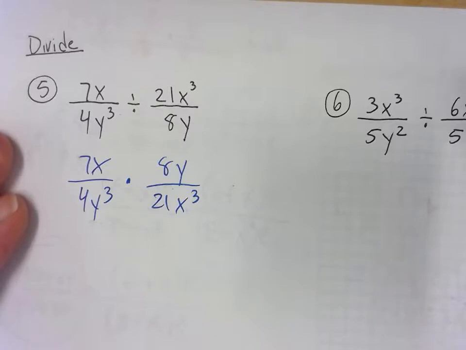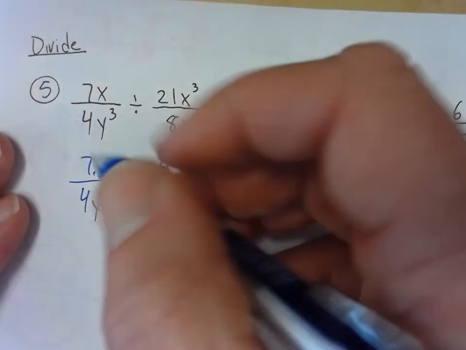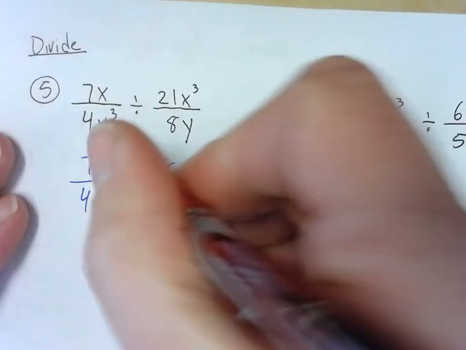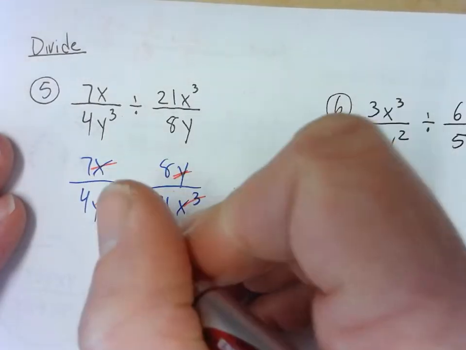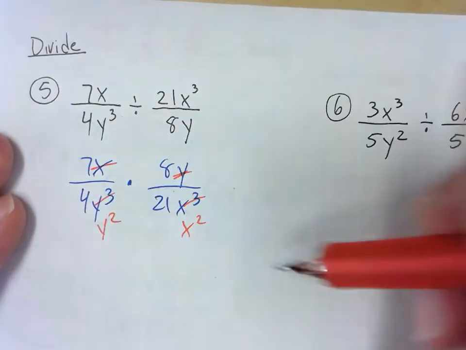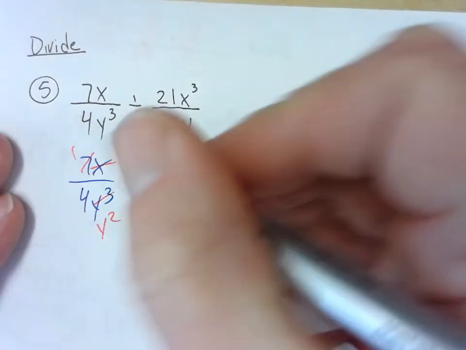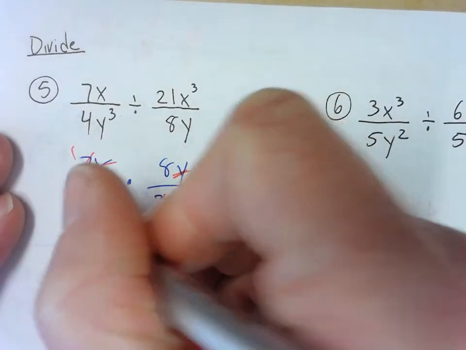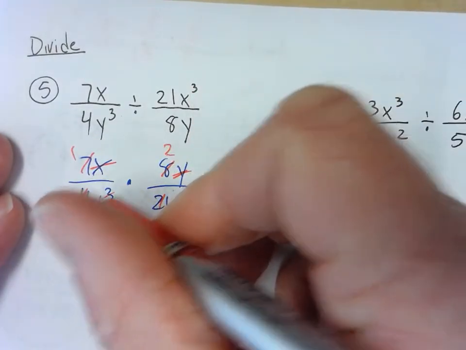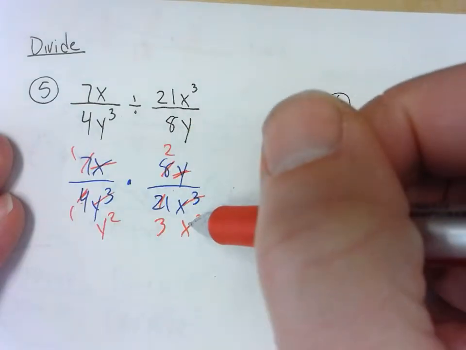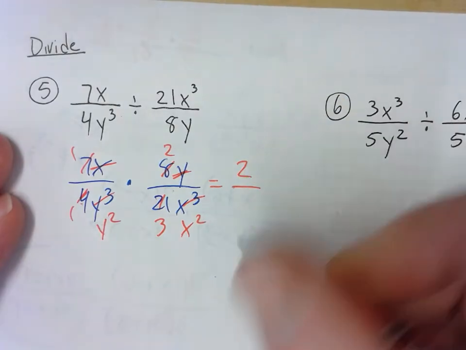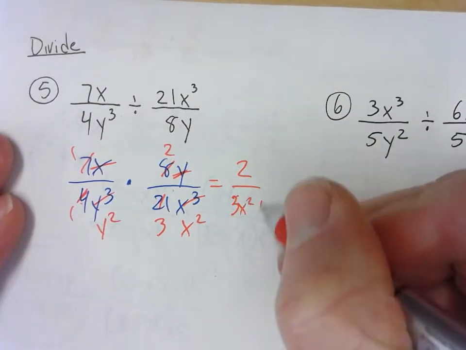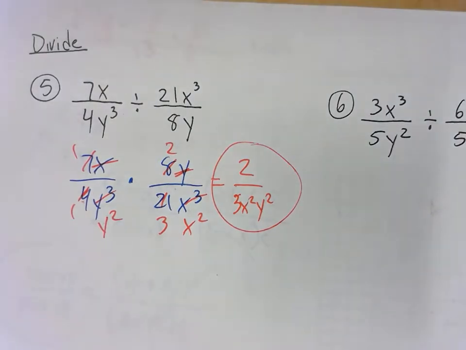Okay, now things can cancel out. We think about this as x over x cubed, so this goes away, so this is x squared. We think about this and this going away, so this is y squared. So one of the y's goes away, one of the x's goes away. This is 1 and this is 3, and this is 1 and this would be 2. So 4 goes in there 2 times, 7 goes in there 3 times. So that's what's left over. On the top, all we have left is a 2. So it's 2 on the top, and then it's 3x squared y squared on the bottom. That's what's left.